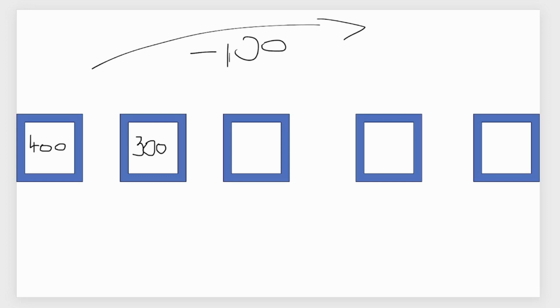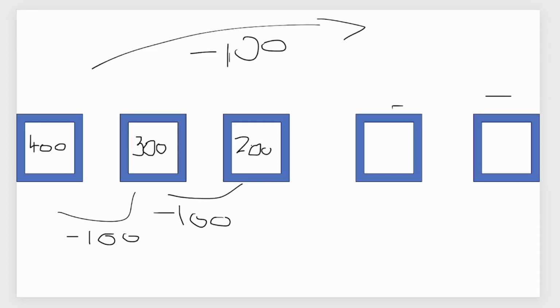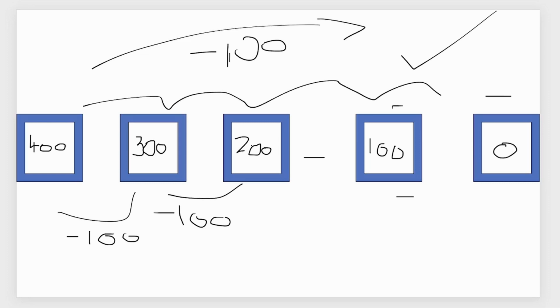And as we can see here, it starts as 400, goes to 300, and then we have three missing numbers here. So if we know that we're minusing 100 each time, going from 400 to 300, to get our first number, we're just going to minus 100 again. So 300 minus 100 gives us 200, and the same pattern again. 200 minus 100 is 100. And then 100 minus 100 for our last number is going to give us 0. We can see that this pattern fits correctly, so that is complete.